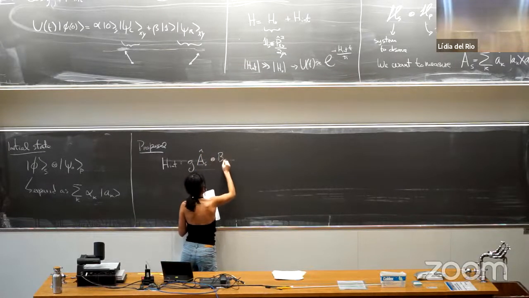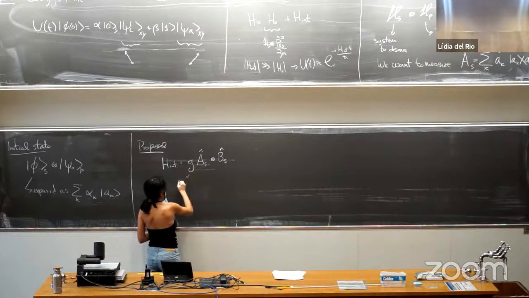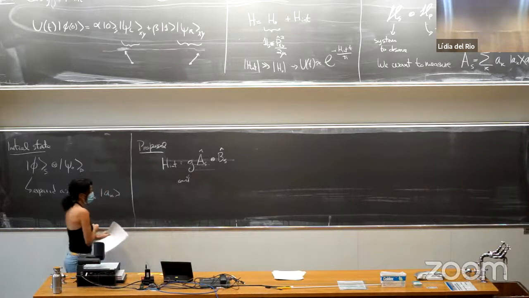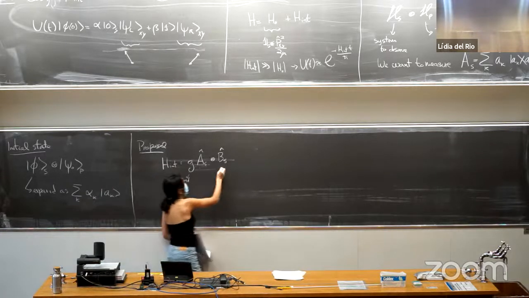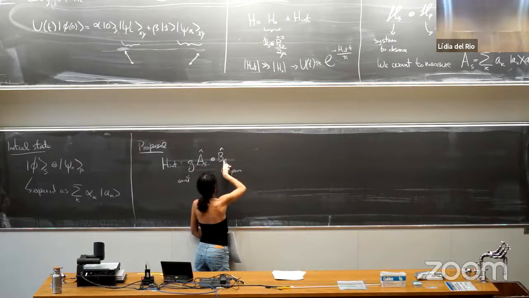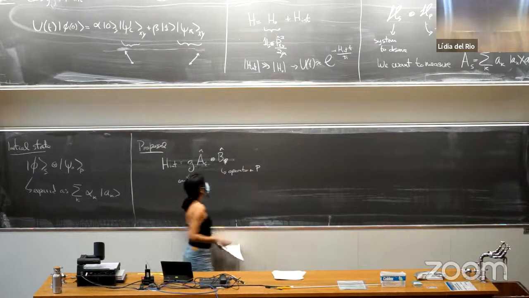Well, this is the observable one to measure. This is just a constant that we can tune, and we'll see later what the effect of this is. And this is going to be some... oh, there's a p, some operator that acts on p, on the pointer, which we will choose later. Okay.